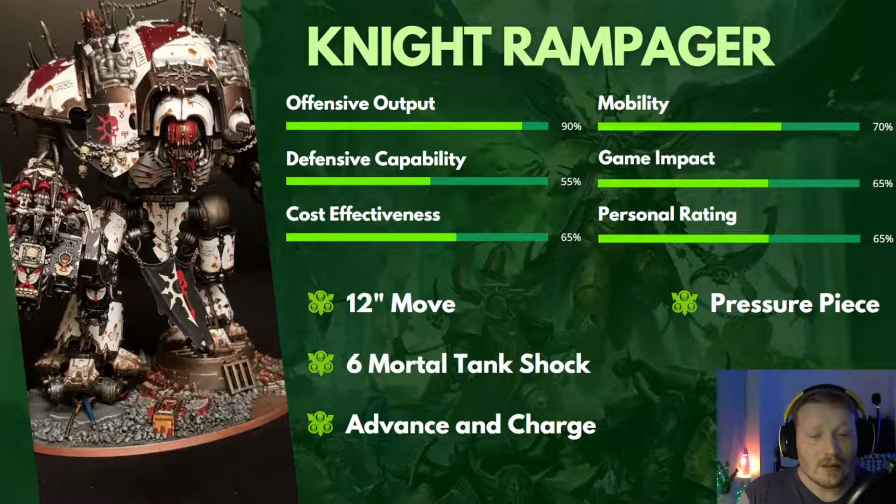But I would consider him in a pressure army where you want to take stuff like Rhinos, Bloat Drones, Morty, and basically just rush at your opponent, with as much pressure at once, trying to get them on the back foot from the get-go. So, yeah, Rampager. Not too bad, just set realistic expectations when you use this guy.